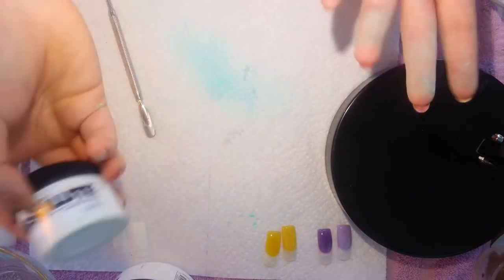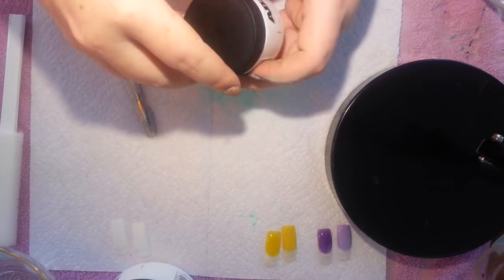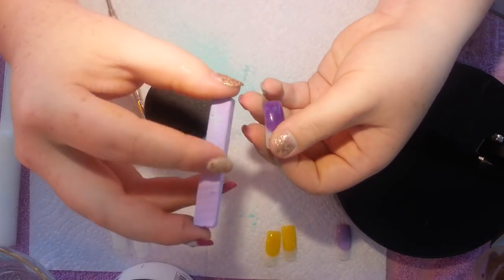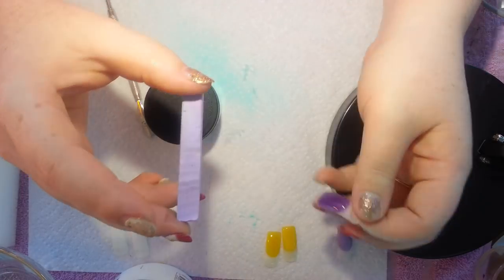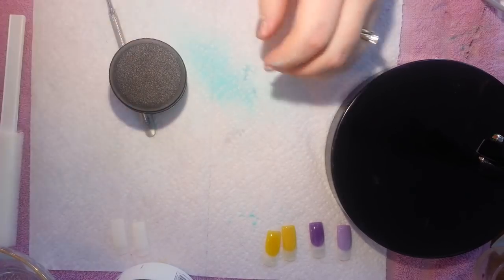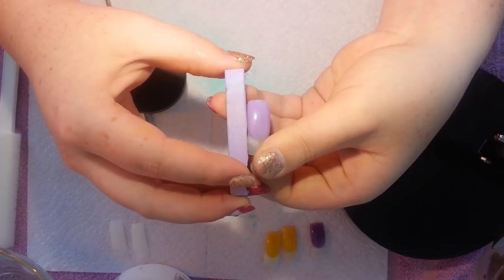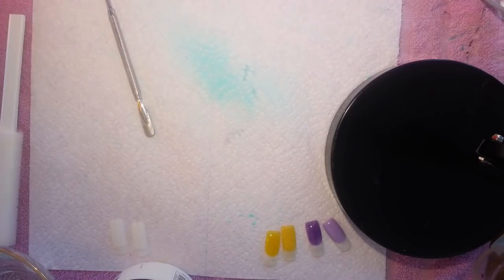I can say already, I'm probably going to want to add some white because I'm going for, like I've said, the pastel colors. It seems when you mix a color, I'll just take this purple for example, you see how light this purple is on the chalk, and then when you add the monomer and the acrylic and everything, it makes it really dark. So adding some white will definitely help bring up the lighter color, because actually these look about the same for the most part, and I really like the pretty light colors.